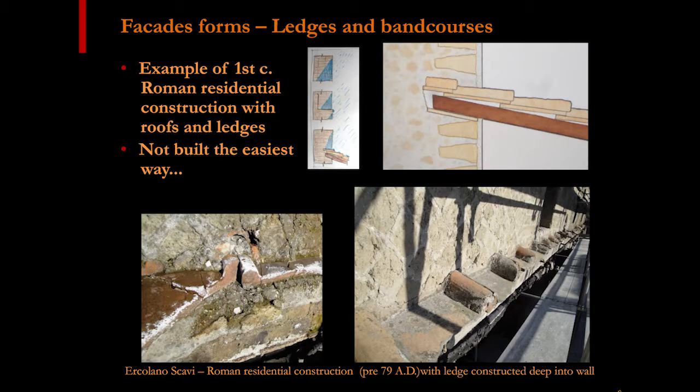And just like today, this was kind of a pain in the neck to build. You would think that the contractor would say, wouldn't it be much easier if we just build the wall all the way up nice and straight, and then we come in and put that little thing on the outside and we can just frame it in there or something. But they went to the trouble to do this and bury that tile and that roof in the wall. To me, it means that they understood that principle, just like the band course and just like a contemporary through-wall flashing, that you have to capture the water that's absorbed back into the wall and then get that out before it gets to the interior. So that was a very telling detail.